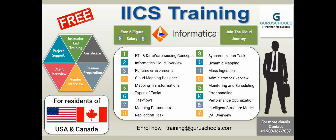As you all might be aware, the world is moving towards cloud, there are a lot of cloud providers in the market, and there are a lot of migrations that are happening. There are a lot of connectivities that are required for the data movement across these cloud environments. So IICS is a very competent and market leader tool which helps different companies move their data across different clouds or even handle their regular transformations that they have been doing in the legacy world since many decades.